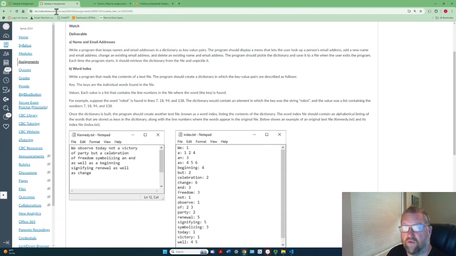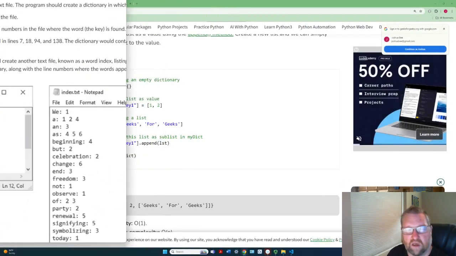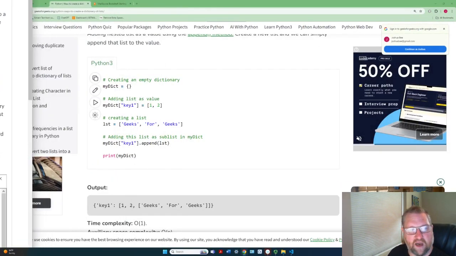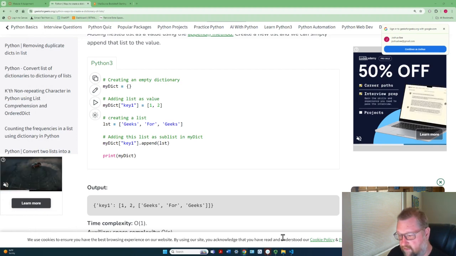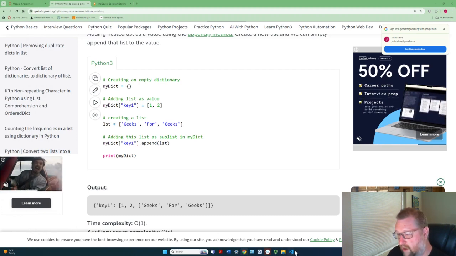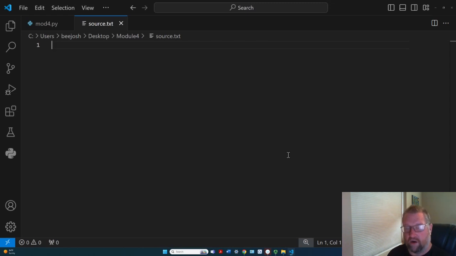Now I'm going to move this over to my other screen. You guys won't be able to see the other screen. That's fine. But if you guys have a method of looking at it and typing in that list of words, go ahead and do that. Now I'm going to go ahead and open here, and now I'm going to fill up my source.txt file.